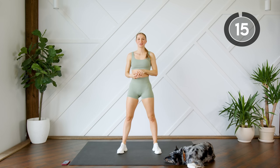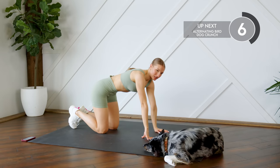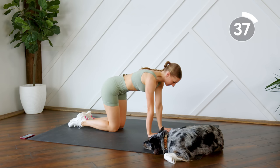Good, we're moving on to our next set of exercises and we're gonna come down to the ground. So you're gonna be in a tabletop position. We're gonna do some alternating bird dog crunches. So you're gonna take your opposite arm and leg, lift it, keep that core tight, bring it in for a crunch, extend back to center and switch.